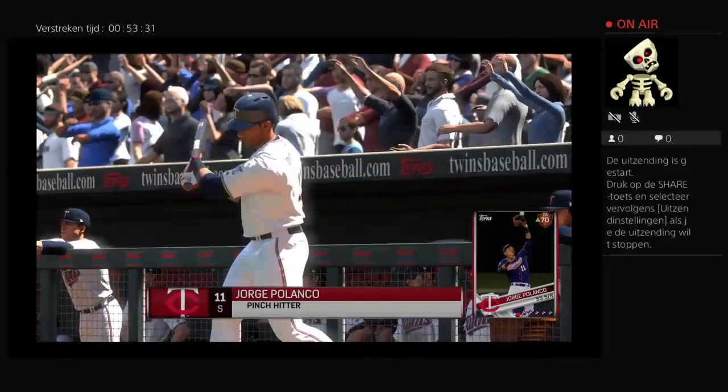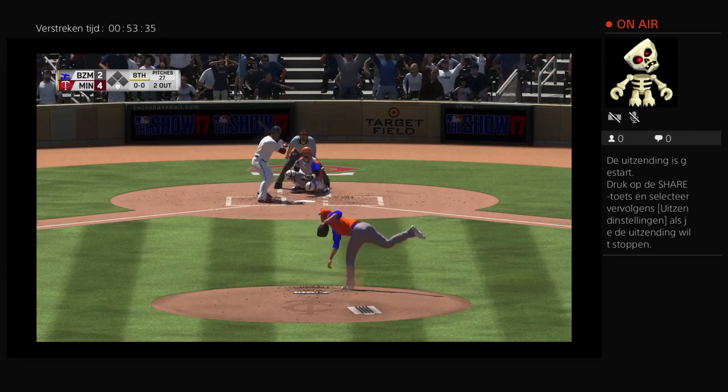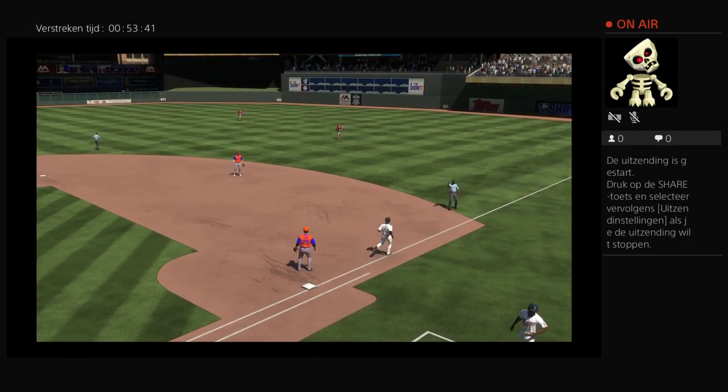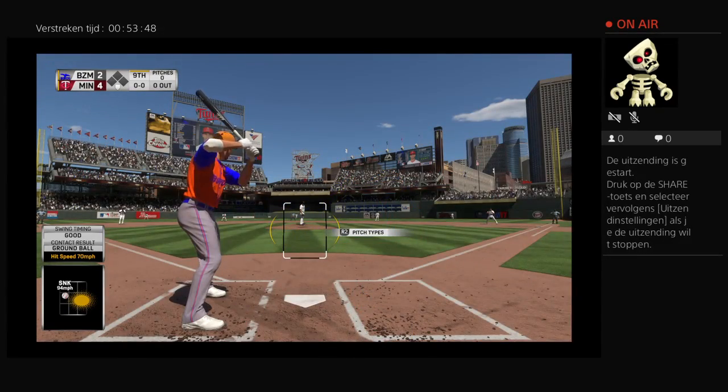Jorge Polanco will grab a bat and hit for the pitcher here. Number 11. Sent on the ground out to second. Throw in time, and the side is retired. So 1 run on no base hits, 1 error, and no one left on base.